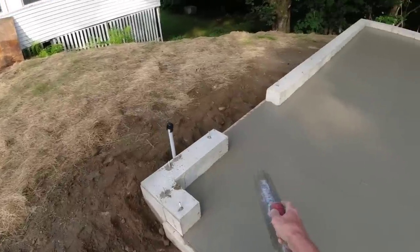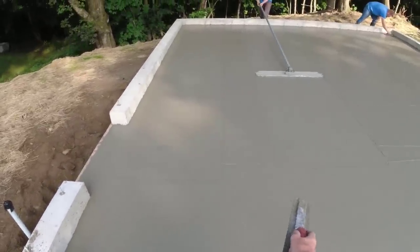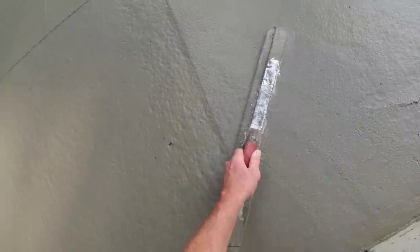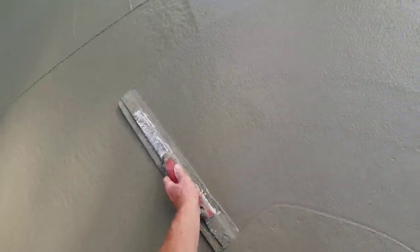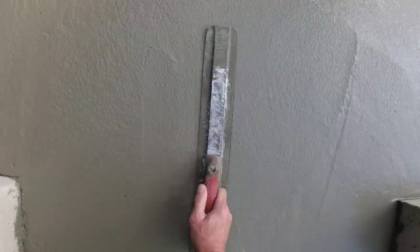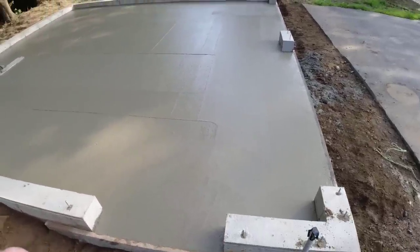We don't taper the 3 foot down, we leave those flat, but we still like to mag out. Whenever you stop and start the bull float, it leaves a little bit of a divot there, no matter what you do. So if that's right in front of a door, we like to mag that out a little bit if we can. Just like that, flatten it out. It's gonna make their life a little easier when they go to finish.